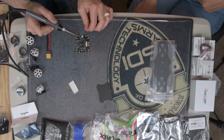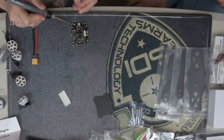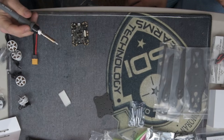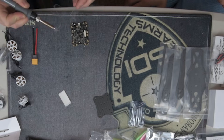It takes a while to heat up for some reason. Touch it up higher a little. Now I'd definitely be careful touching it, just because I know it's hot. And you'll probably have to build some solder up on there before it starts dripping off, because that's kind of what you're gonna want. Yeah, that's perfect.